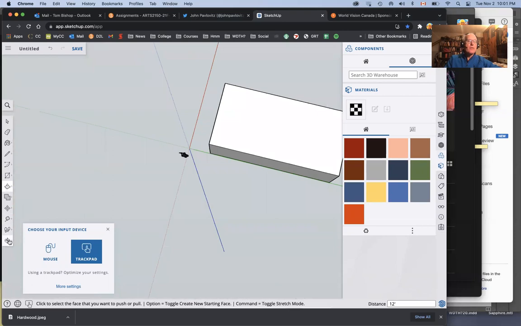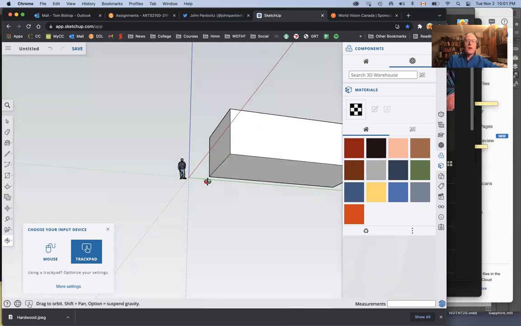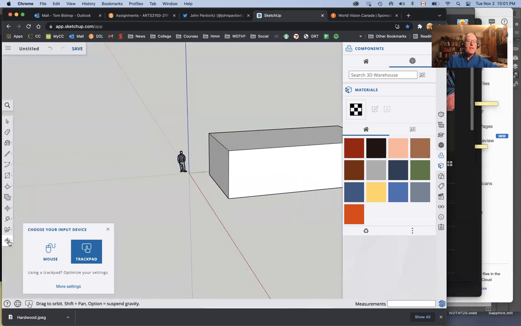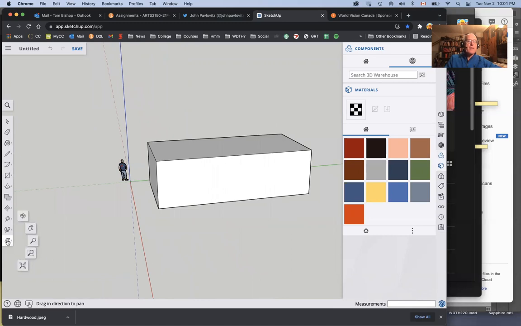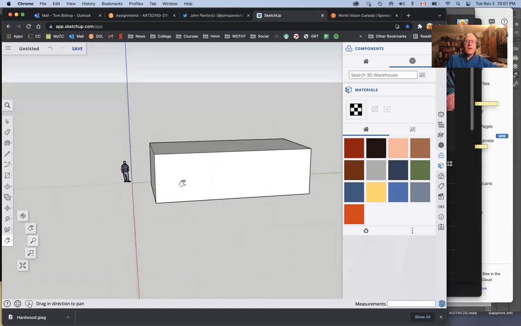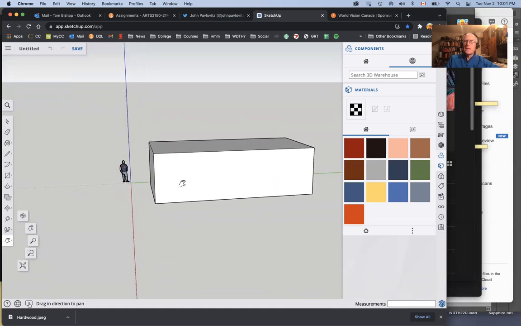You've also got controls here. There's my orbit tool that lets me orbit, so I can decide where I want to be. There is a pan tool. The pan tool is a hand that lets you kind of slide back and forth like that. And then you've also got a zoom tool or a de-zoom tool. I find on the trackpad, I can use my pinch to move in and out. You might have a scroll wheel on your mouse, so you can do something similar with that.